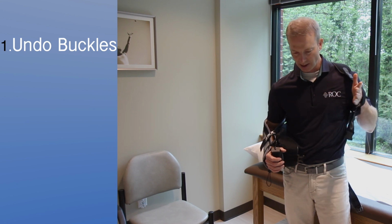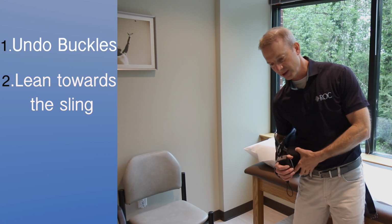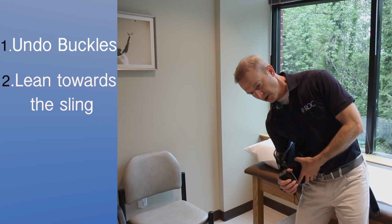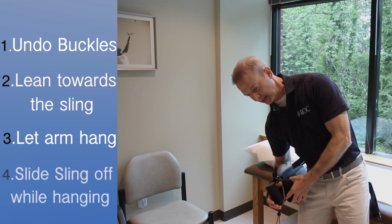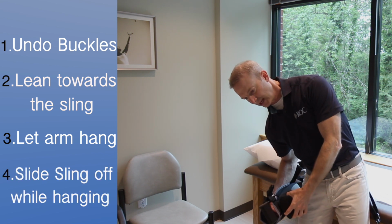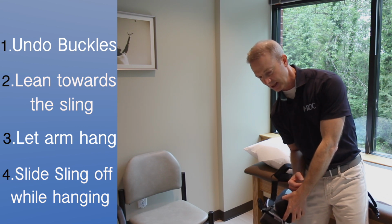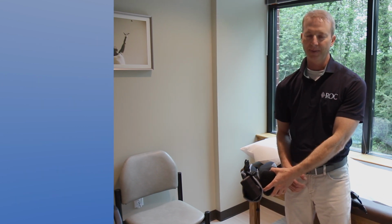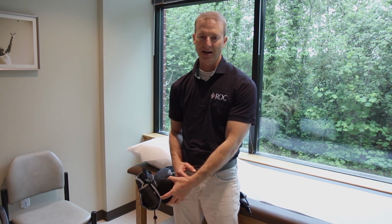slip your non-operative arm out of the sling, and then lean towards the sling and let your arm hang freely, and then slide the sling off while you're in that hanging position. Bring the arm back to your side, and then you can stand back up. And that's the best and the safest way to remove the sling after a repair.